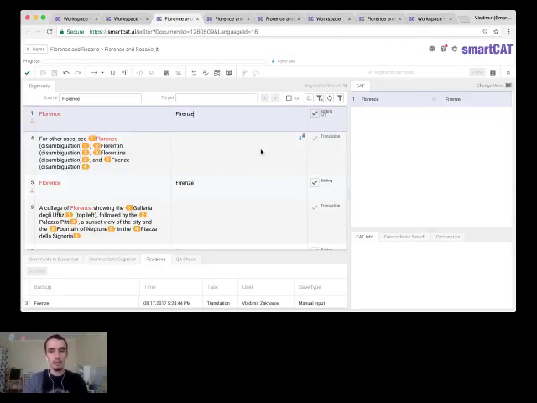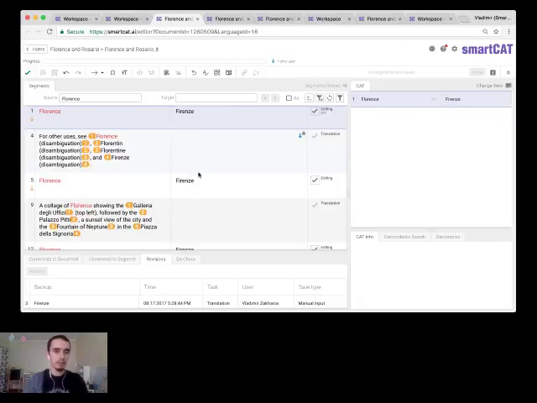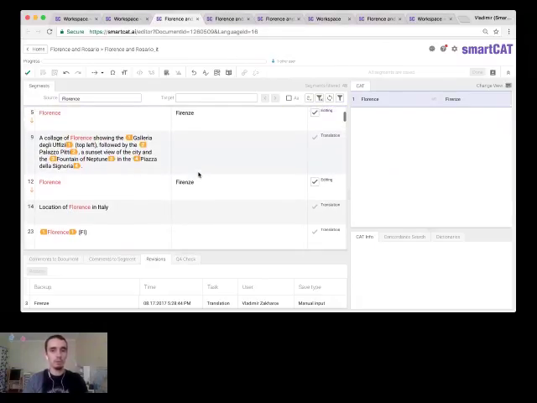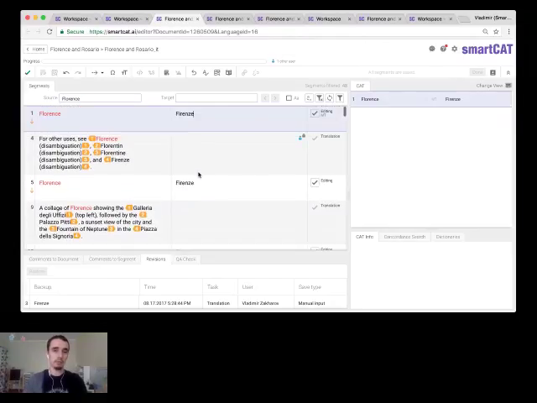Okay, as the segment is confirmed, you will get this, it's translated everywhere in the text. So if you have translators working on a large document with repeating words, like if you're translating a lot of Wikipedia articles that all contain the same introductions or something, they will be inserted automatically, and the next translator who works on it will not have to translate it once again.